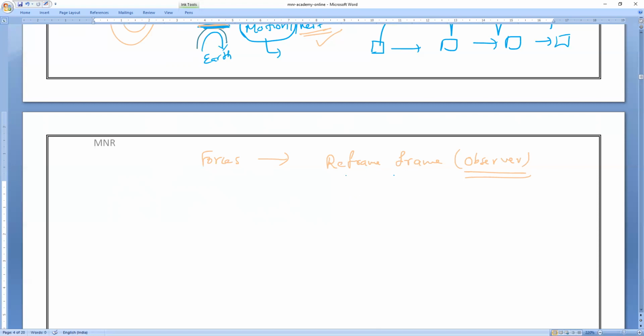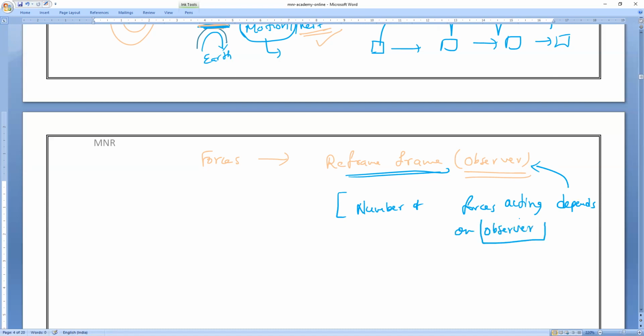So with this observer reference point, we can calculate the number of forces acting. Understanding? The number of forces acting completely depends on somebody. Who is that? It depends on the observer. If I see the same object from the Earth, it may experience certain forces. If I take the same object to space, there I may feel my body experiences other kinds of forces. Am I right or wrong, everybody? So from place to place, position to position, the types of forces acting may vary.